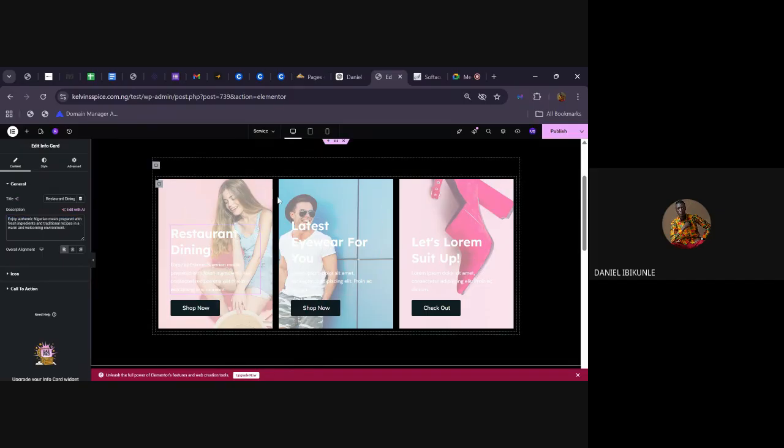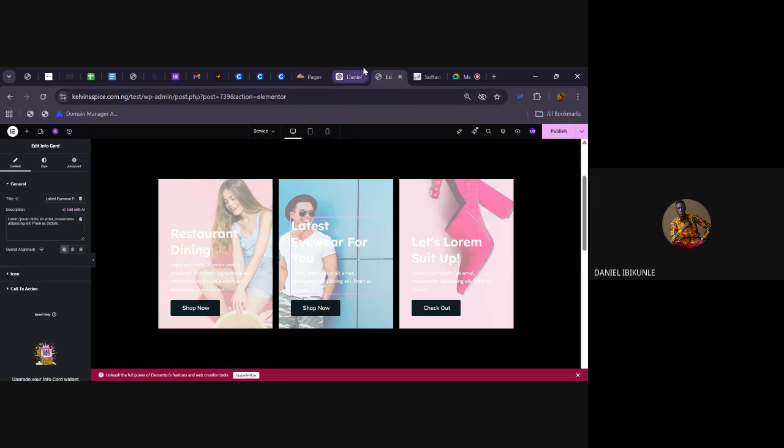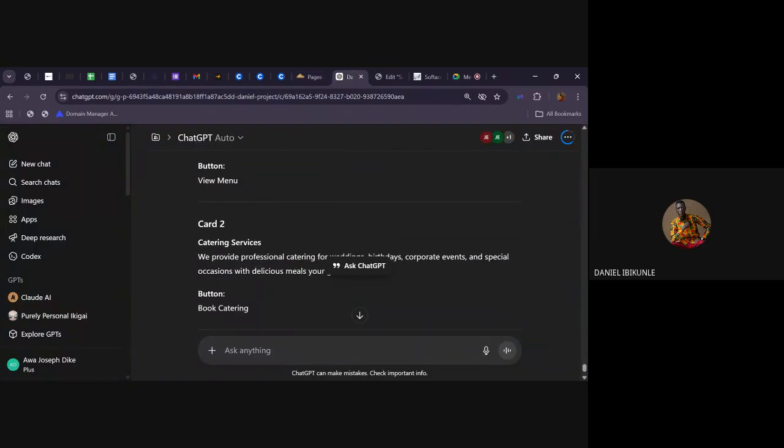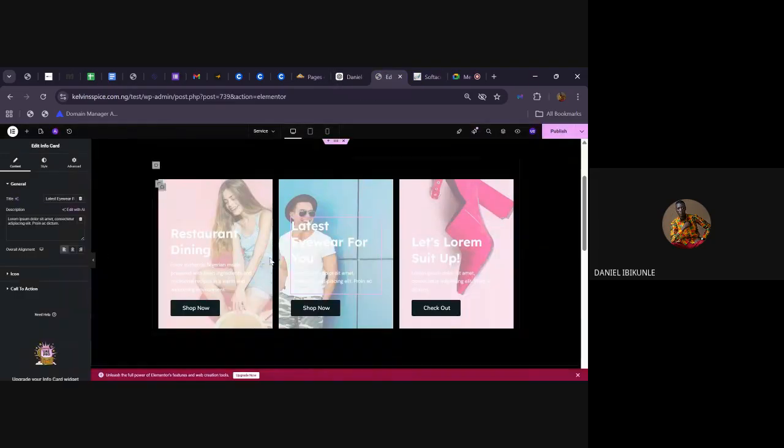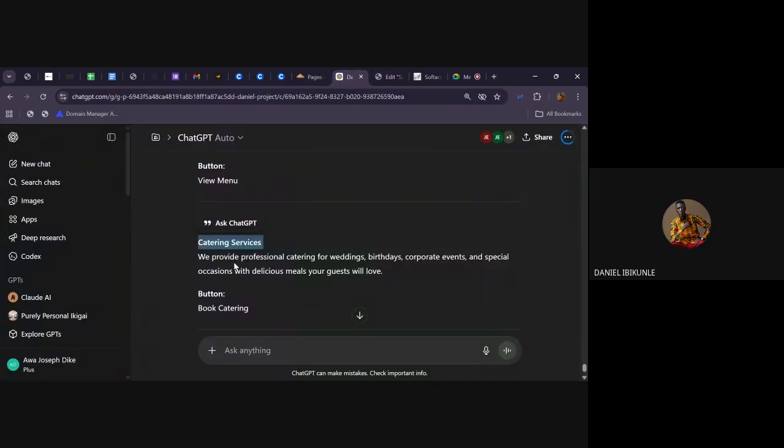So before we do the images sections, let's change all the text on it first. So coming to card 2, click on this. You click on catering services, right? Catering services, and then paste. So you can see what I'm doing. So you also click on the description.